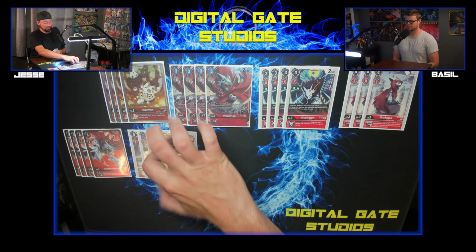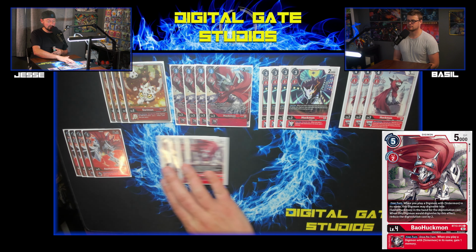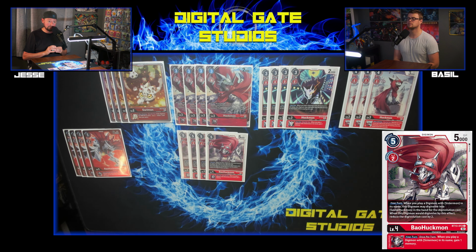Jumping into the next one, we have the new Bow Huck. Same inheritable as the new Huckmon. However, it also lets you digivolve into your saviors for cheaper when you're playing Sistermon. So basically same effect as the Huckmon. It just lets you chain into these.